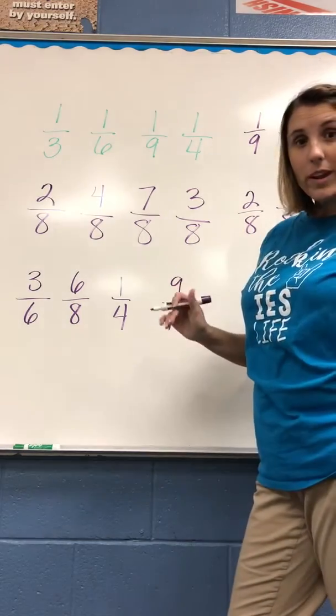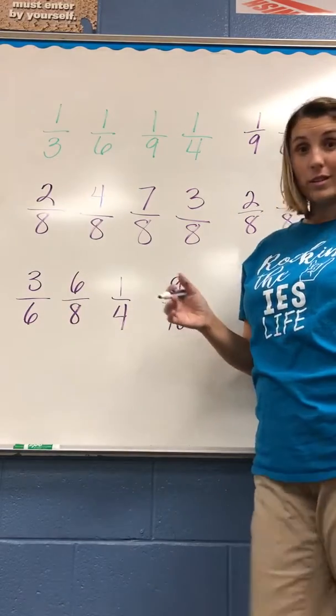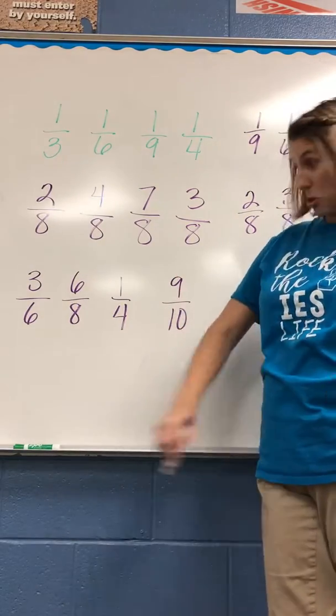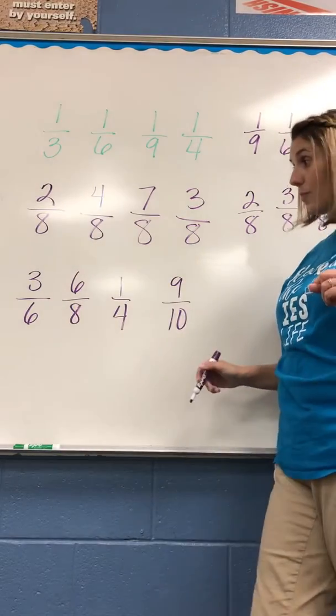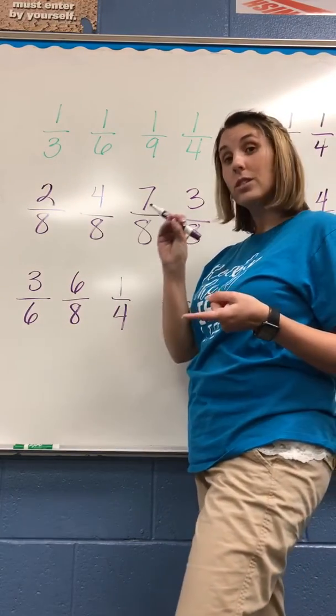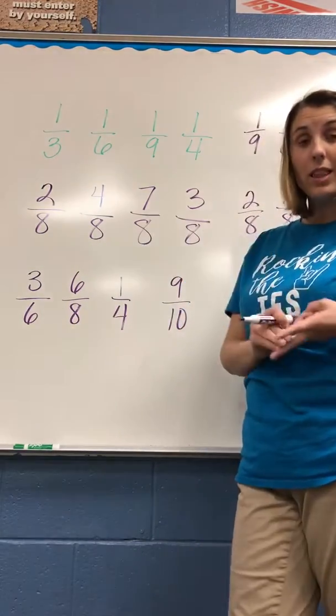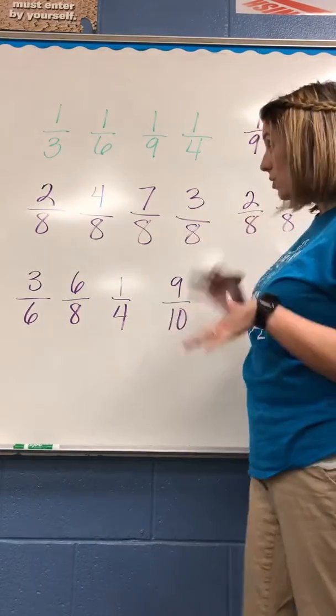Now the trickiest way to have to put fractions in order is when the numerators are not all the same and the denominators are not all the same either. So here's my best trick for you. You want to go through and figure out, are each of these fractions greater than half, less than half, or equal to half? That's going to be your greatest tool.